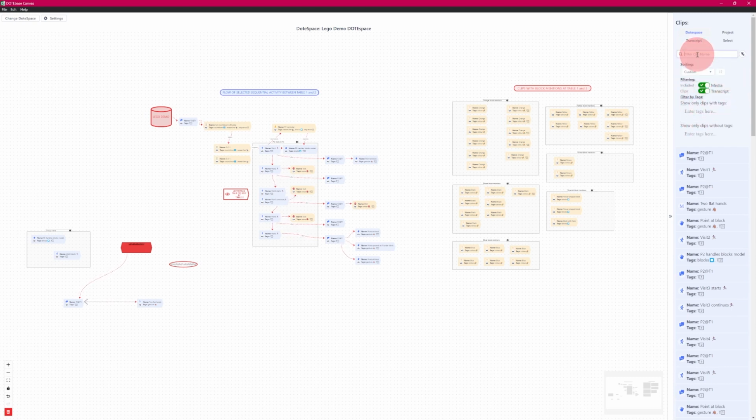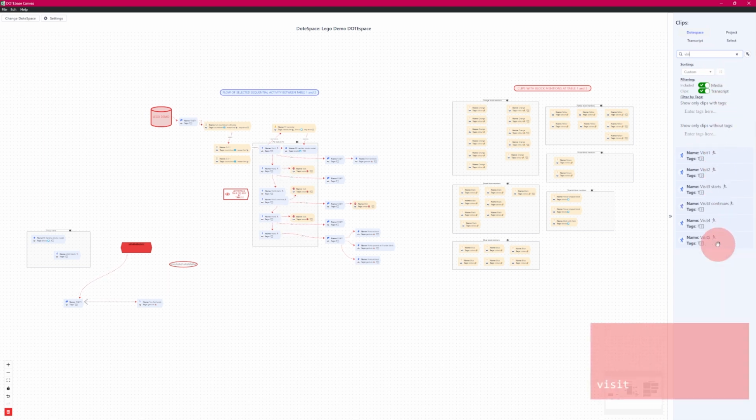So if I say I want to look at everything that has visit, if I type visit, then you can see we've only got those which have visit in the name that I've defined. This is the user-defined field called name. It's a special privileged one that can be picked up here. You can make your own ones, but they won't be picked up here. So I can narrow it down to these are the 5 different visits.